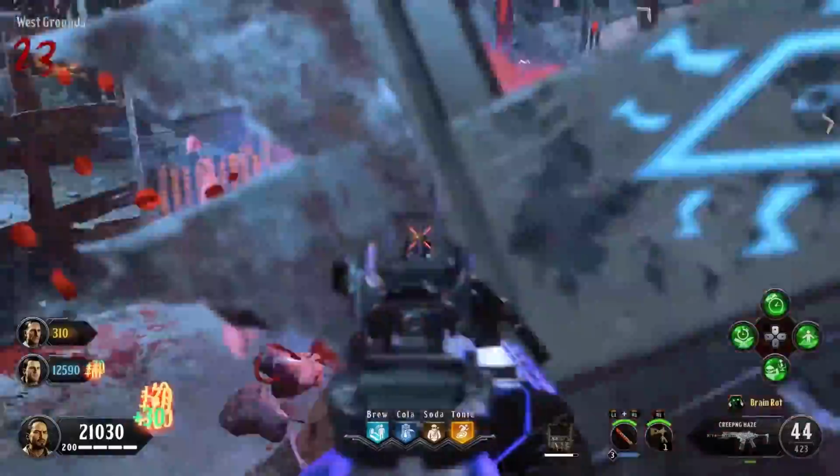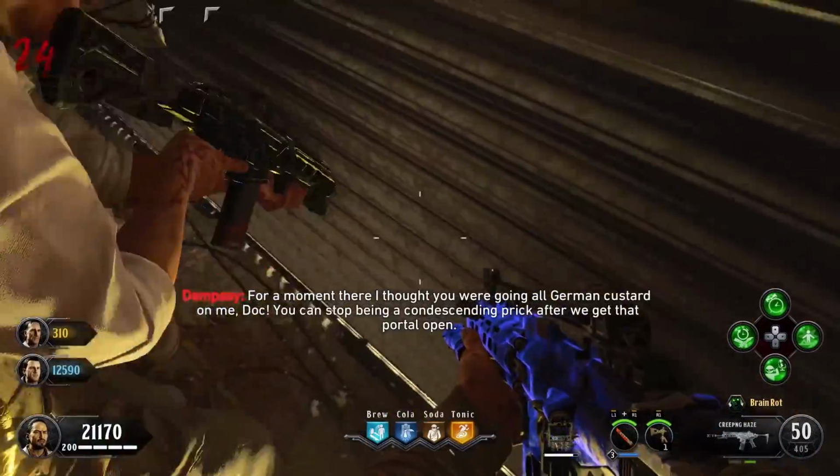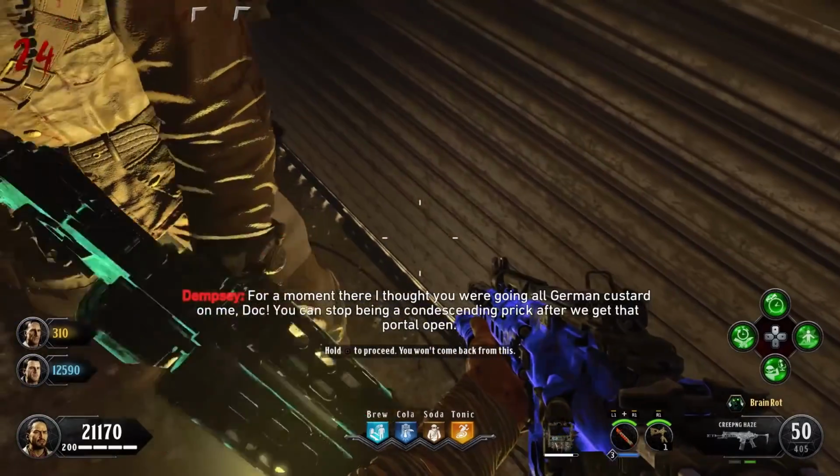So once you are in this room, all you need to do is head up to the very top. Once you're at the top, the door will open, the boss fight will start, and let's talk about how you actually beat the boss fight. Get that portal open.